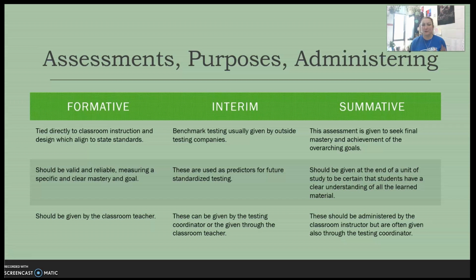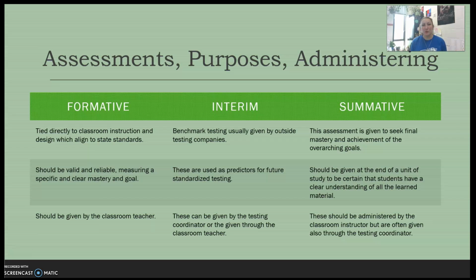Formative. These formative assessments are the small assessments that you give to measure the clear, specific, smaller goals as you are completing a unit. So it's kind of like you're checking in to see, did you get it, did you not? Summative is what you give at the end of a unit to make sure they got it all. Did you miss any big ideas? Do I need to go back over them? Perhaps in my next unit, maybe should I incorporate some standards that we'd already gone over to really hit the mark home to make sure that you get it.